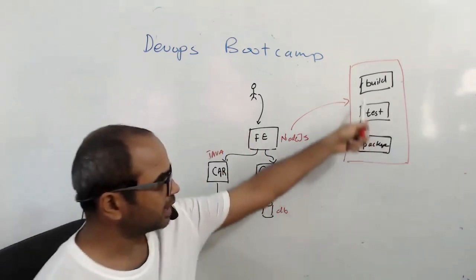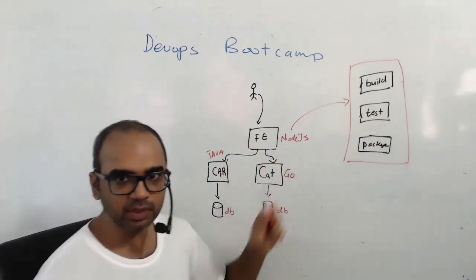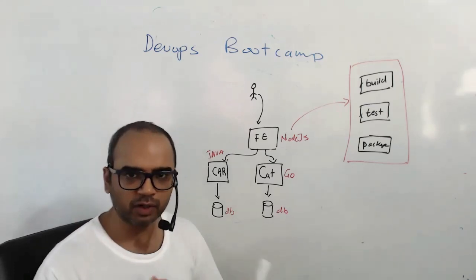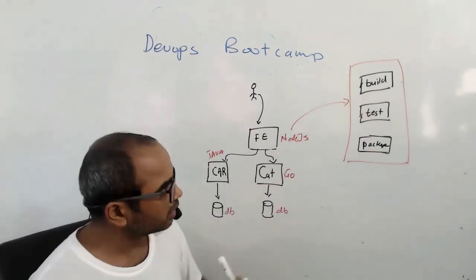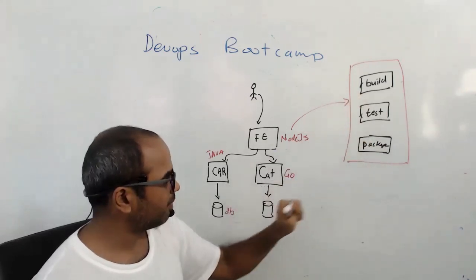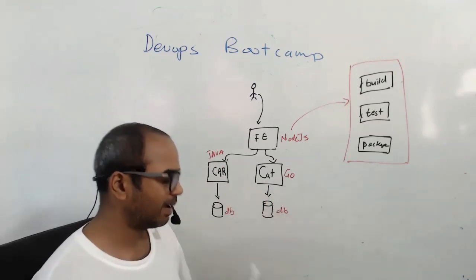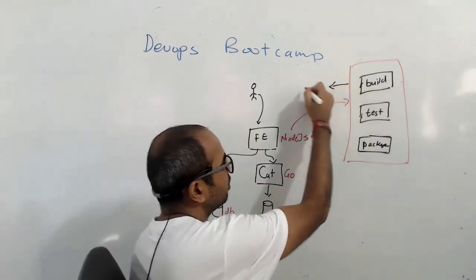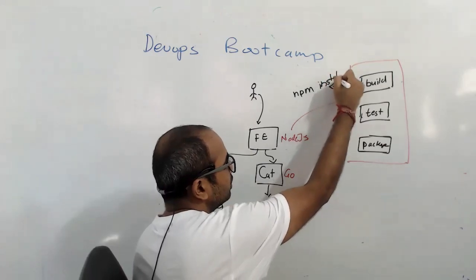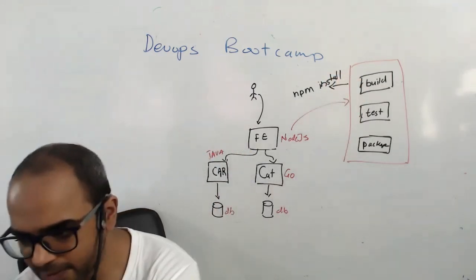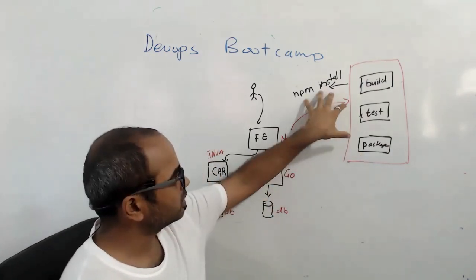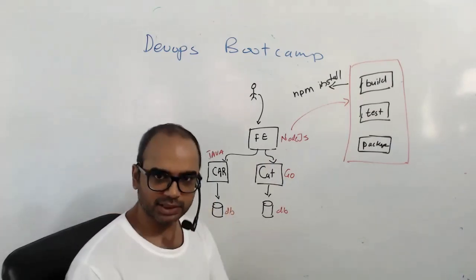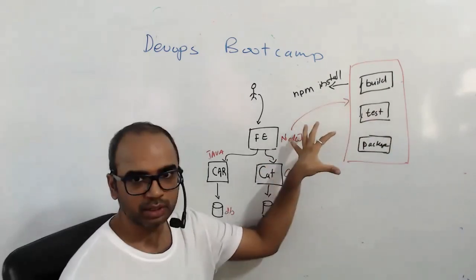Now, the steps depend on the application. Typically, this is something you should learn a little bit on. As a DevOps professional, DevOps engineer, you don't have to write the code. But these are the things that you should know about. How do you build a Node.js application? How do you test it? How do you package it? How do you do that for the Java application, for the Golang application? I'll just brief you about the steps. For the build job, you have a step called npm install. Typically, a Node.js application uses npm as a Node package manager. And this actually helps you to build, to test, to create a package out of your application or run some tasks that you want to do on this application.